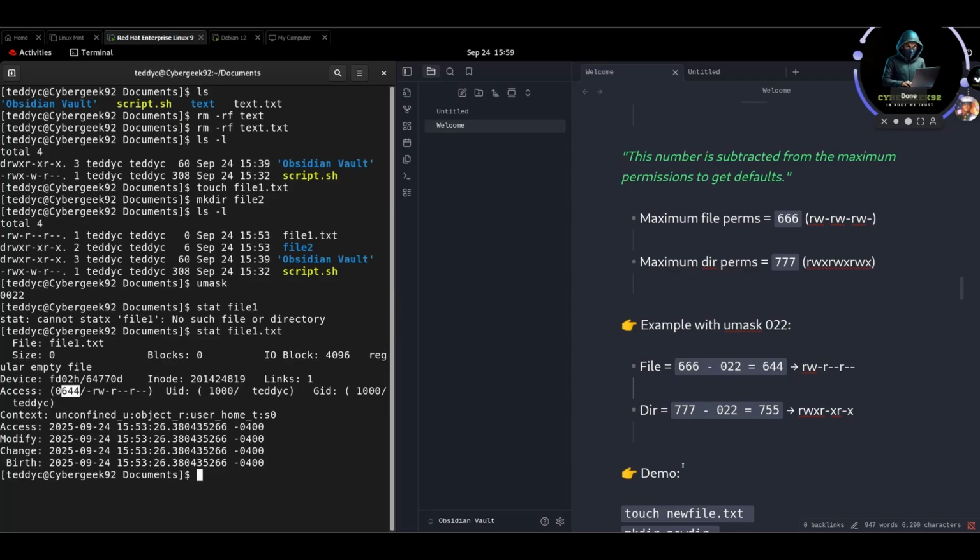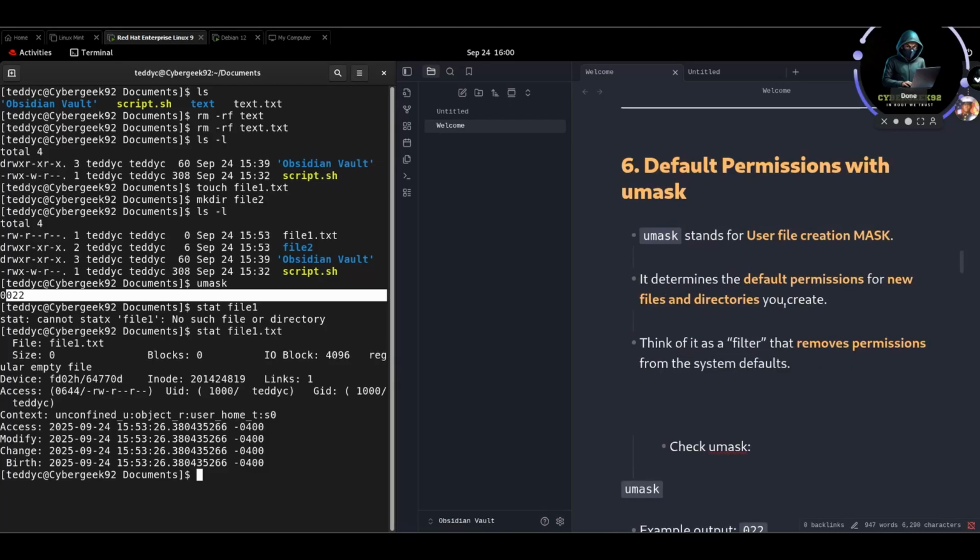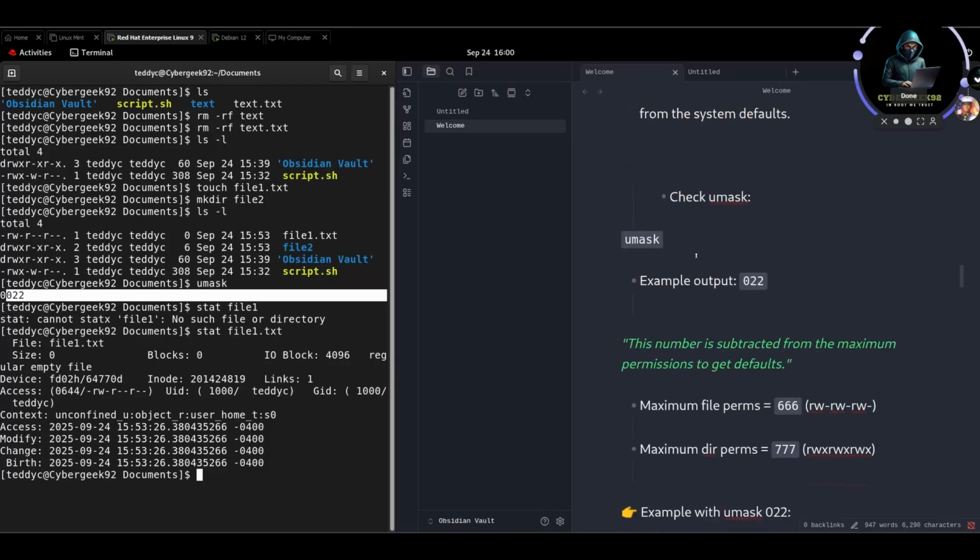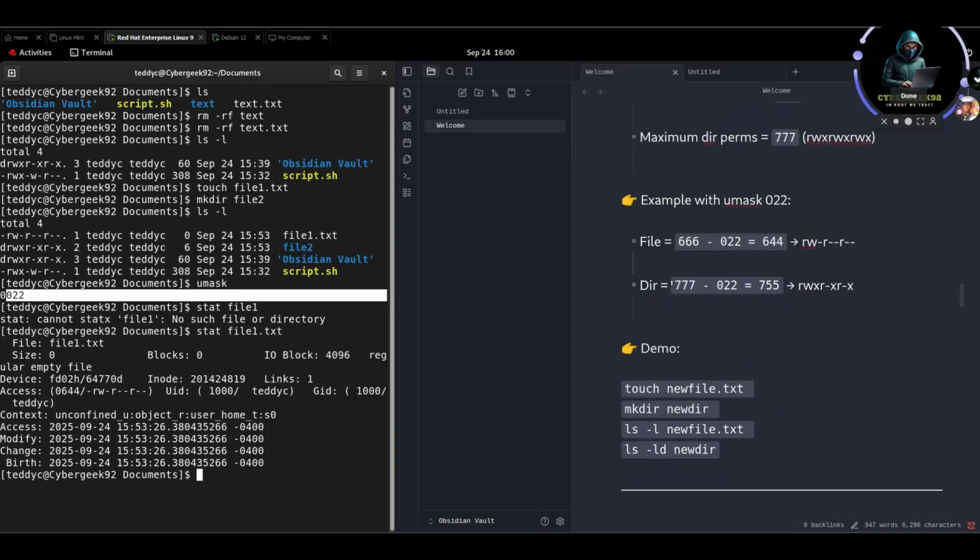So that's all. I'm pretty sure there's more to umask. I'm not an expert in Linux. These are basic things you should know if you're going to be working with permissions, in case you end up seeing 022 and you have no idea what that is. So the 022 is a umask. What it does is let us know the default permission for files and directories.